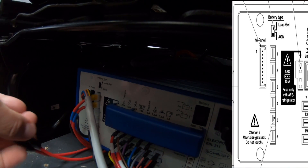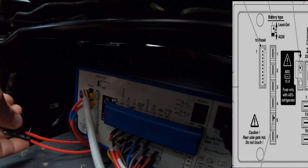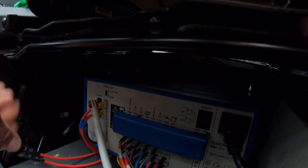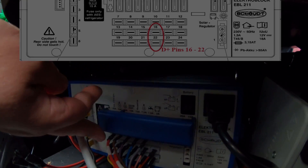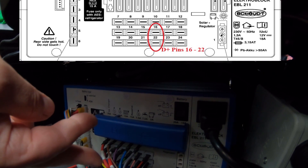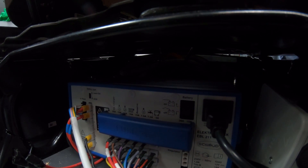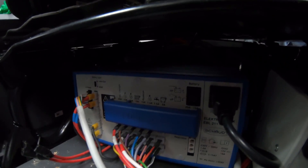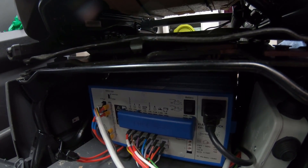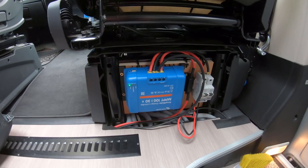The two cables below — pins 3 and 4 — which I've disconnected, are for the start battery, also doubled up in parallel with quite thick cables. There's also a D+ cable and another one from your start battery just for the fridge, which looks like a smaller cable, probably 1.5mm. In a minute I'm going to explain the dangers of wiring up those two wires together, bypassing the charging circuit, and what could happen — I'll go over that on a wiring diagram.